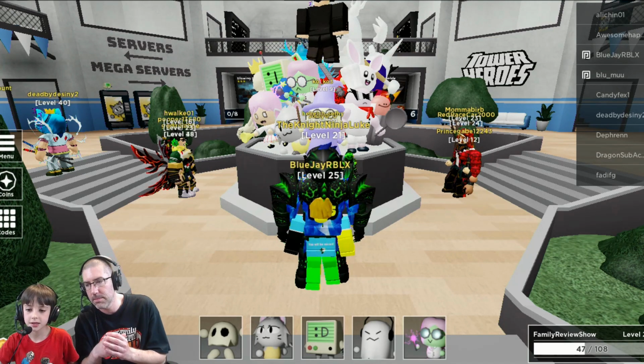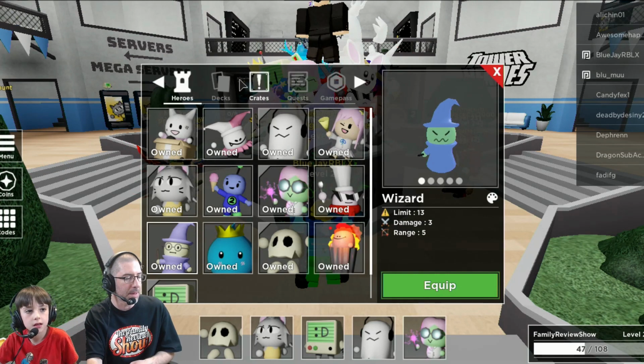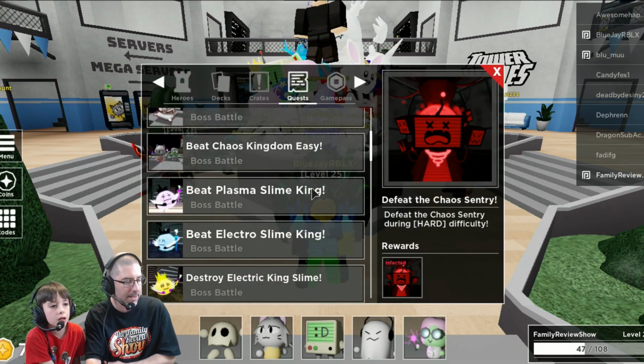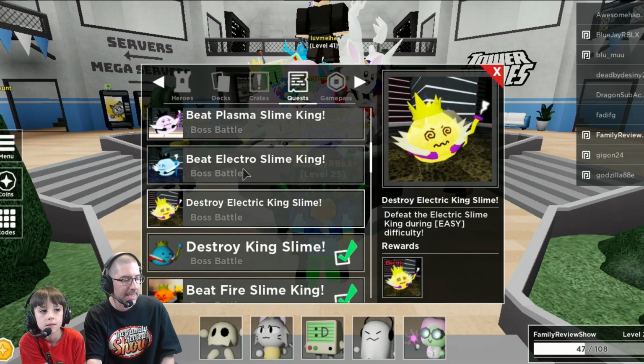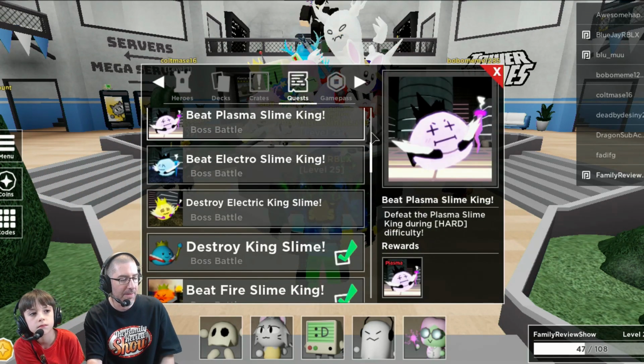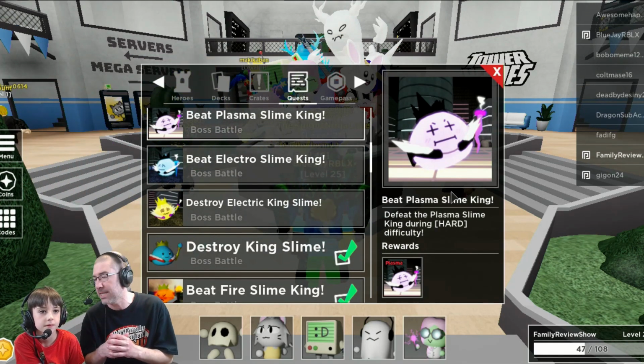By the way, this is the skin. They can't see your screen, Luke. Oh. But we showed them in the beginning what the skins look like. Oh, that's it there. So winning that would have gotten you the Electric King Slime. And then again, on hard, you're going to have the Plasma Slime. So I'm excited. I want to get in and fight the Plasma Slime King.